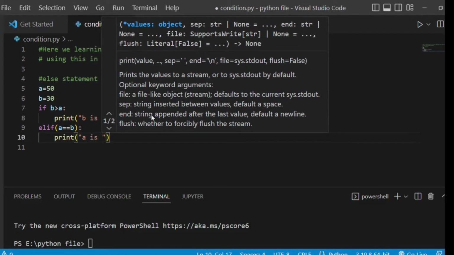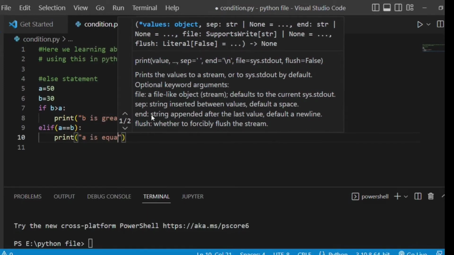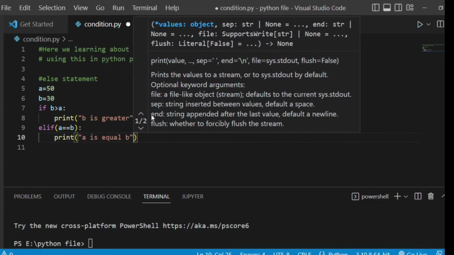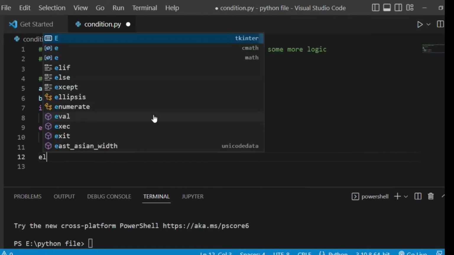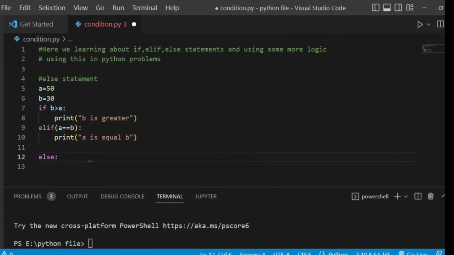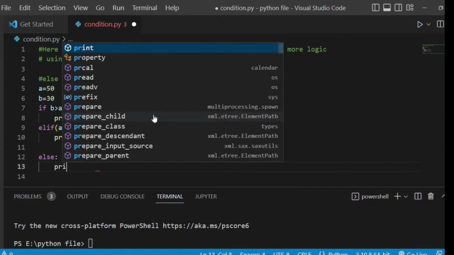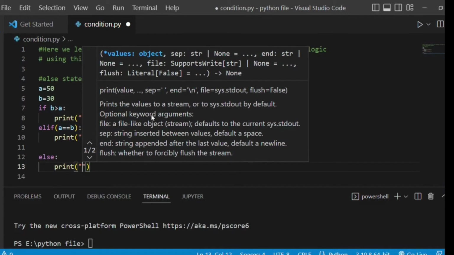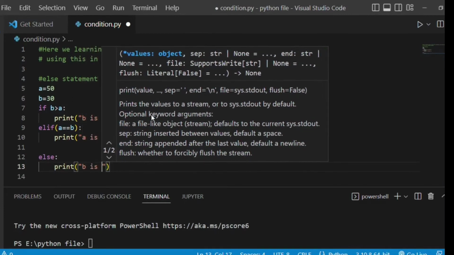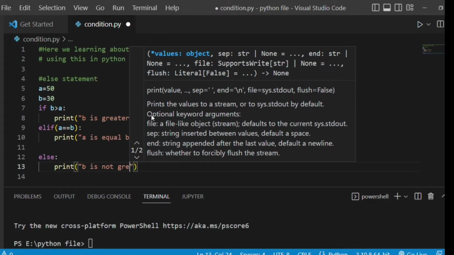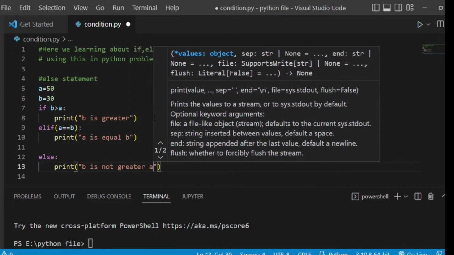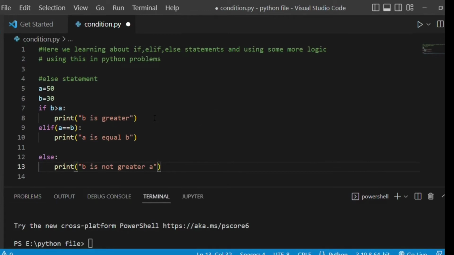First, b is greater than a? No, so it's not satisfied. Second condition, a is equal to b? The a value and b value are not the same, so the second condition is also false.